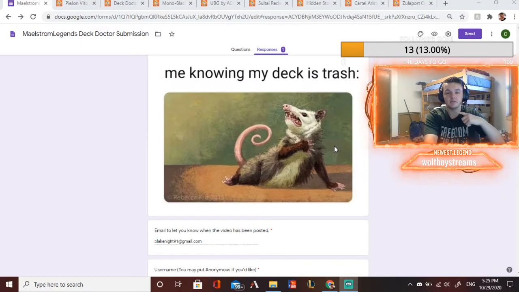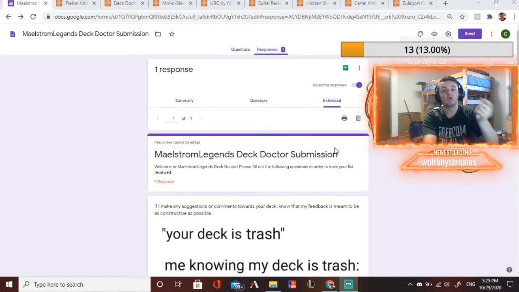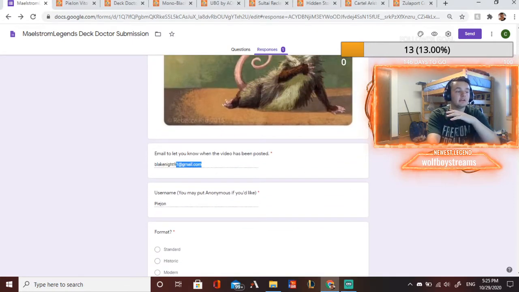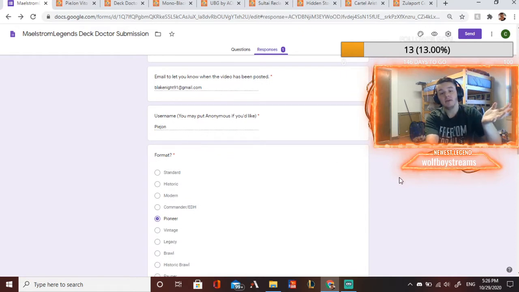Before we start, I'm going to really quickly go over my Google form so all of you know how this works. I'm going to be uploading this to YouTube, and in the description there will be this link. You can go to this link and fill out your email so that you get a notification whenever your video is posted. You'll put your username. You can remain anonymous if you'd like, but if you have a really cool deck, maybe you want to take credit for it.